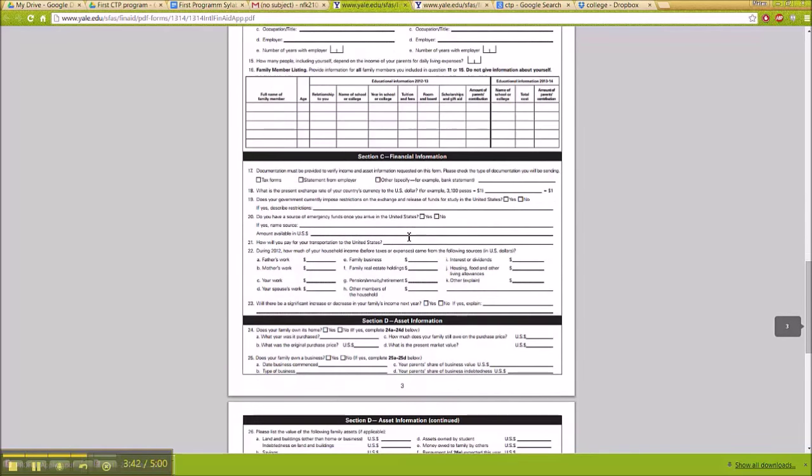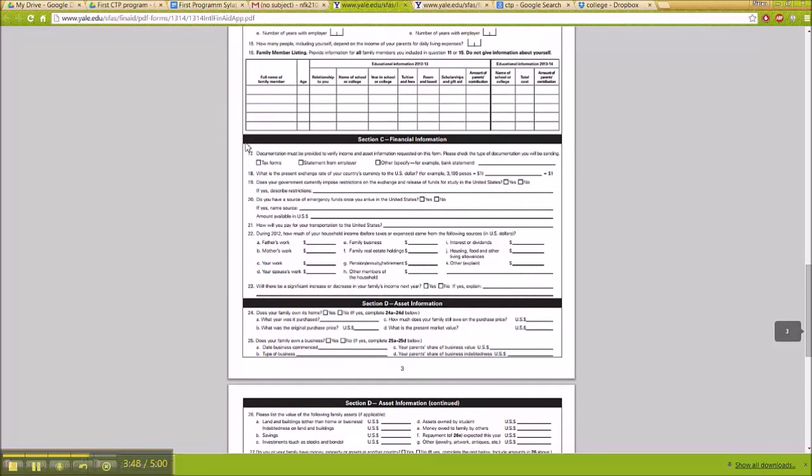Section C is the financial information part. So here, question 17 asks you to send documentation for further proof to verify income and assets information. So here, you need to send 3 documents. The first document is the bank statement.